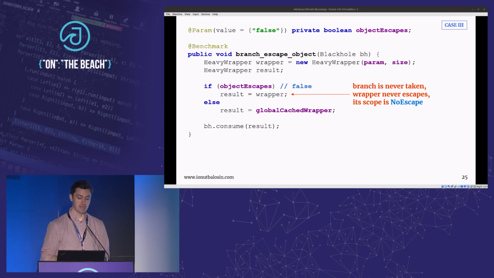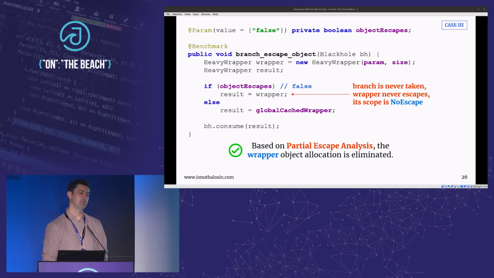And what could happen in this case, because it never escaped, there is no sense to allocate it, because you create it based on the branch condition and it never escapes. In this case, partial escape analysis helps a lot, because as I was telling you before, partial escape analysis triggers this kind of analysis and decides if the object escapes or not based on some branches.